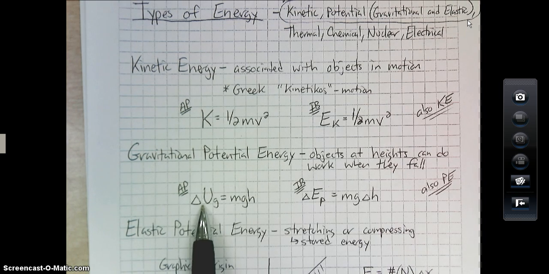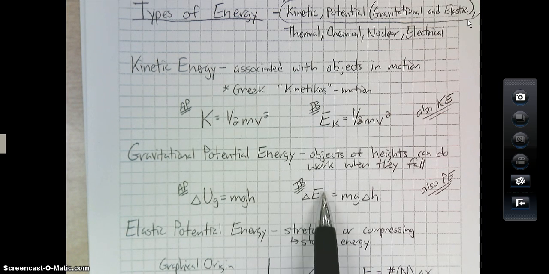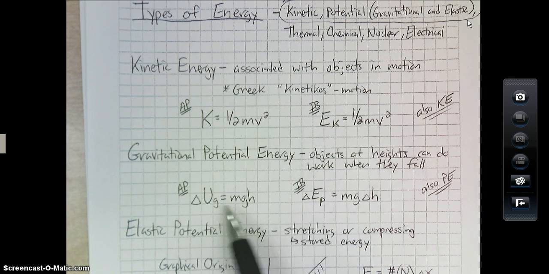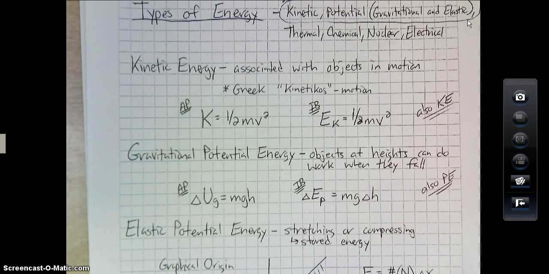So, again, it's a pretty simple formula. Potential energy is equal to mgh. In AP, they like to use delta UG. This is like the change in it, which I also think there needs to be a delta in there for h, but whatever. And then with IB, they like to use delta EP for potential energy, and it's mg delta h. So I do like that delta h in there, because most of the time, if we're going to change something's potential energy, we're going to change its height. We're rarely going to change its mass, and I guess we'll rarely change its gravitational constant too. So again, you've got UG, you've got EP, and again, I've also seen PE. Again, they're all the same thing. Okay, so don't let it mess with you.